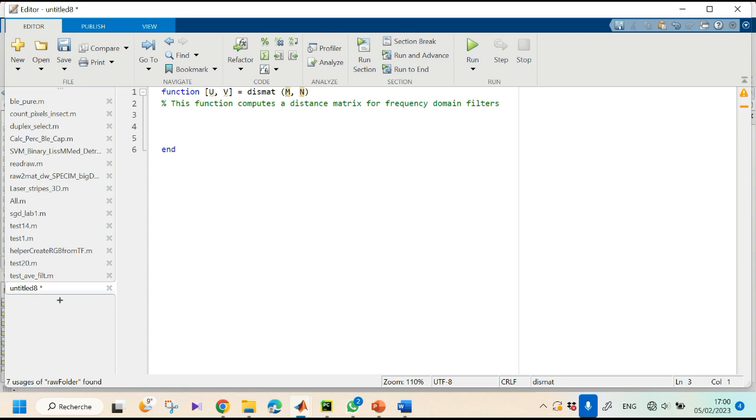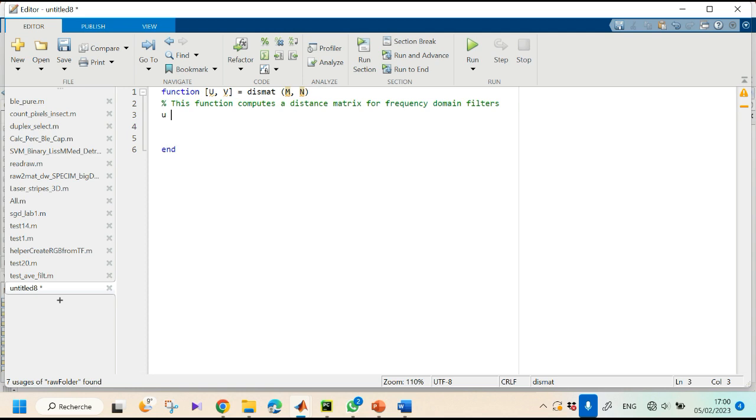All right, so what we should do is create positive integers and then make them mirrored from the center. We need to use meshgrid to make a complete circle, so now you will understand.